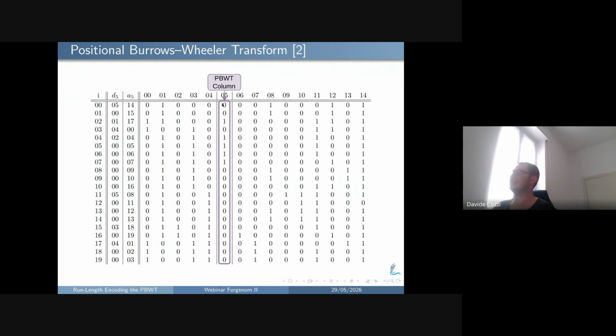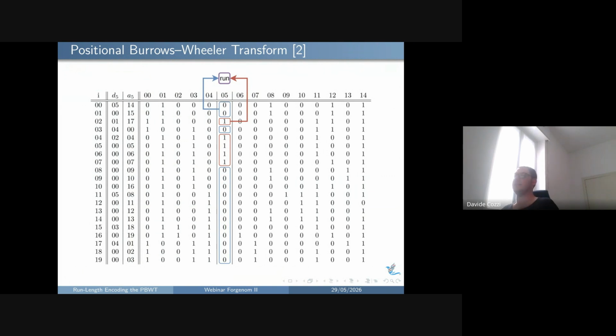It is the concatenation of all the PBWT columns. So we have sorted up to column 4 to compute stuff for column 5. And the next bit, using the same ordering, builds the PBWT column, which presents a very peculiar behavior, just like the classical BWT.